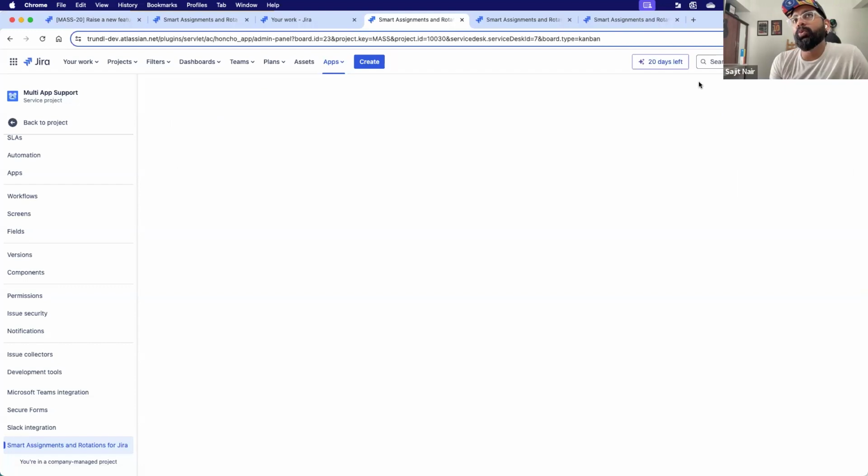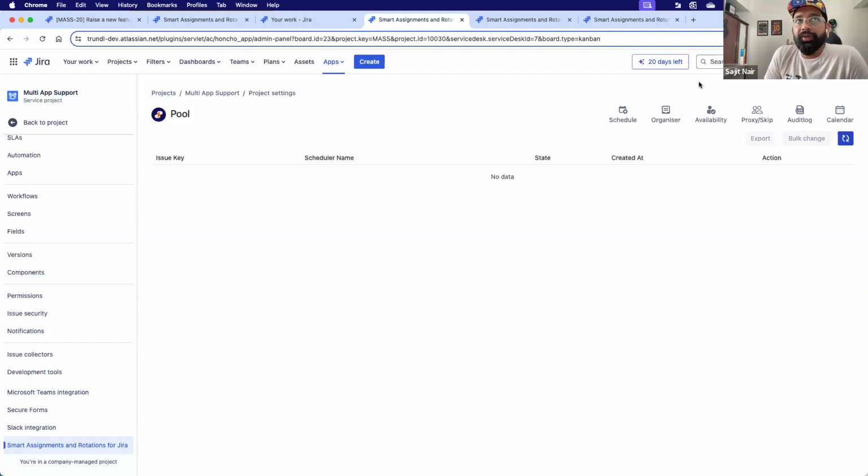The next concept is pool. As we've already mentioned, pool only comes into the picture when none of your agents are available. So if your team is overloaded, if you have one specific hour where you're not providing support, the tickets will come and wait in pool and wait for people to be available. Let's say, for example, your rotation officially ends at 5 a.m. IST and your team starts at 7 a.m. IST and somebody raises a ticket at 6 a.m. So for 1 hour, it will wait in pool. And once 7 a.m. starts, somebody's work hours officially start, the system will automatically start assigning the ticket.